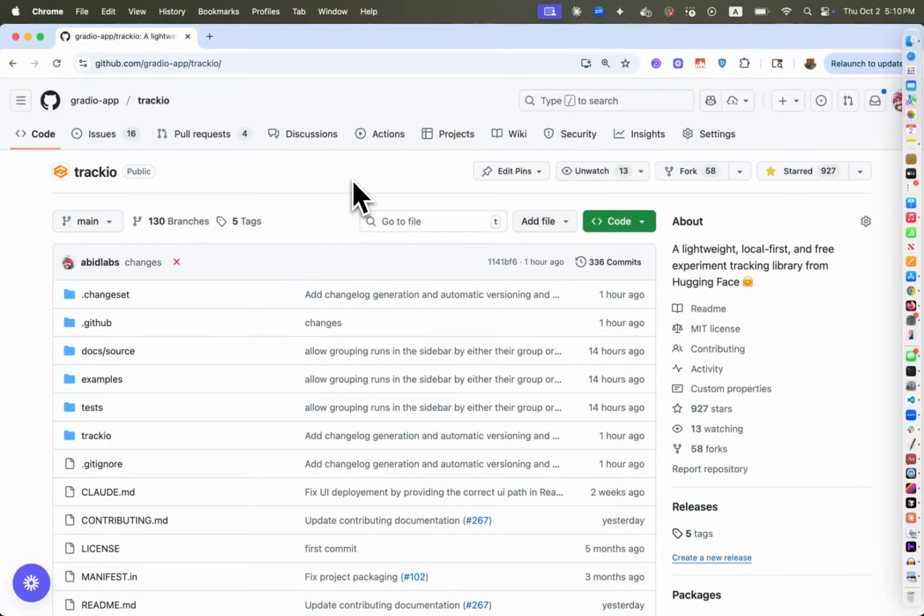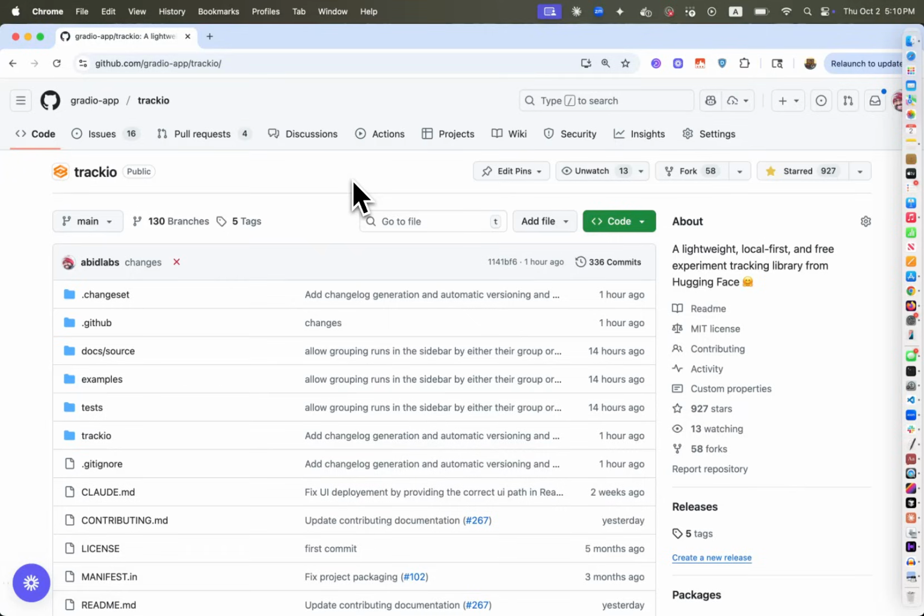So step number one, find a library that you want to contribute to. Now, this could be one of the Hugging Face libraries, or it could be a different repo that you find on GitHub. But the advice that I would say is find a library that you use yourself and that you see some sort of pain with. Again, some sort of bug or some sort of feature you really want to include in the library. Because that way, whatever contribution you make will be useful to the users of the library, you being one of them.